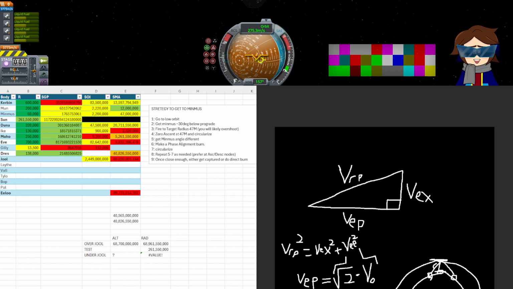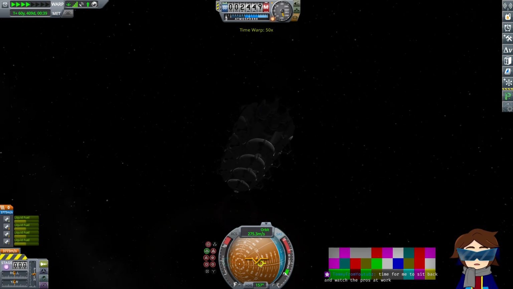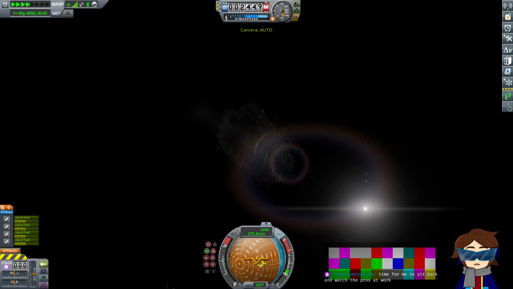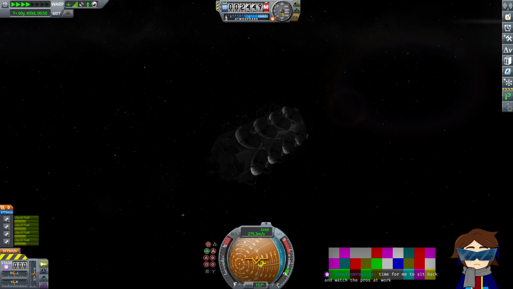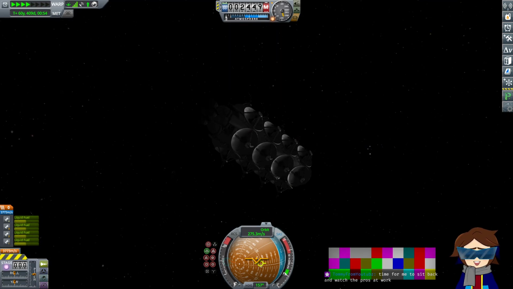Okay, it is go time. Our excess velocity is 275.3 meters per second, but we are at such a high altitude. We got to get lower. Given our forward vector, let's go to auto camera right now. There we go. Wait, I don't know where I am. Where's... Okay, it's up there. Gotcha.